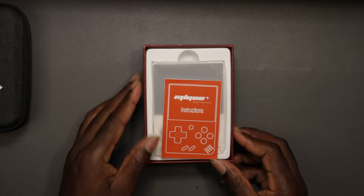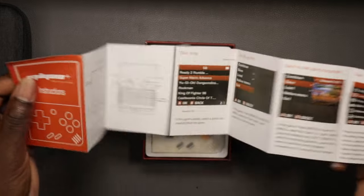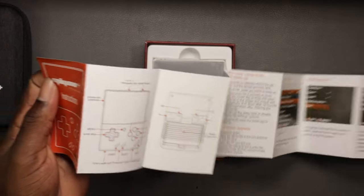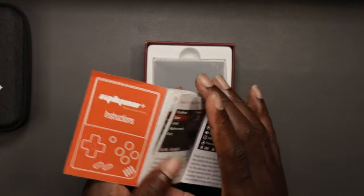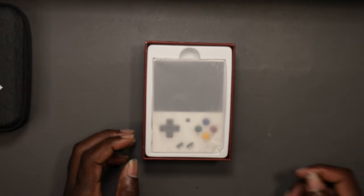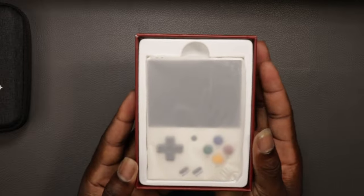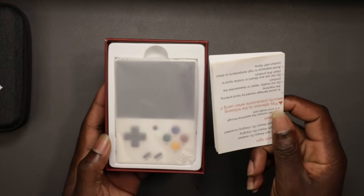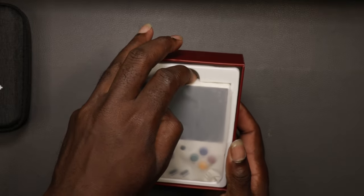We have the instruction booklet. I don't know who actually reads this. I might go through it a little because I think it has some good information that we can use to know more about the mini, but I don't think I'm going to go through it. So again, in the box, we have the instruction manual, and then we have the mini with some accessories.